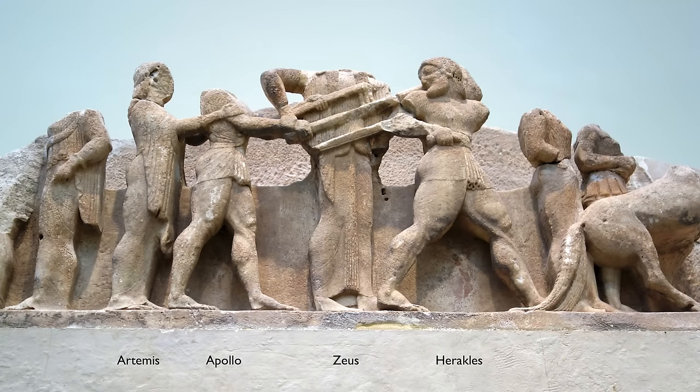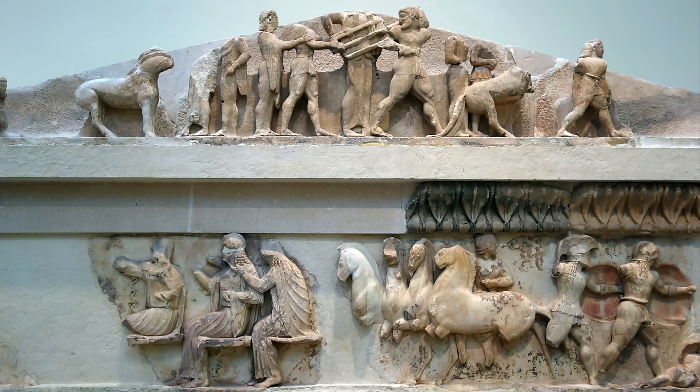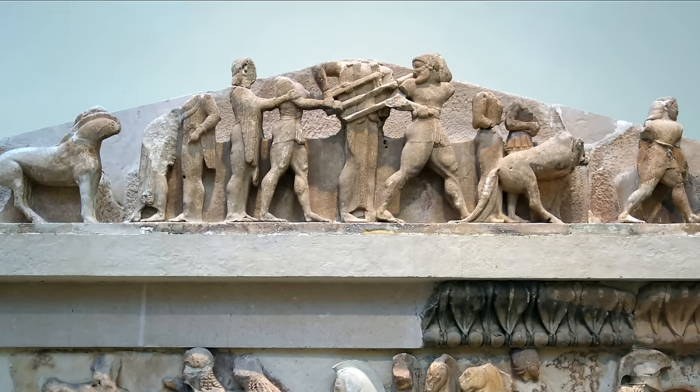The tripod is being held at the other end by both Apollo and Zeus. We see Artemis, the goddess, who seems to be restraining Apollo, who had quite a temper. These figures look like archaic style figures — here we are at the end of the sixth century, when the Sifnians built this treasury. They have a little stiffness associated with archaic figures, shown in profile or frontal view, without a lot of twisting in space. But we get a sense of energy from Heracles' more widely spaced legs, as if he's really pulling away.